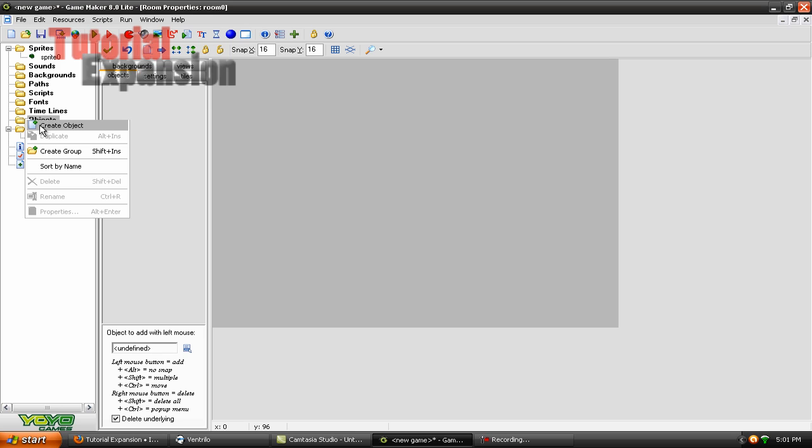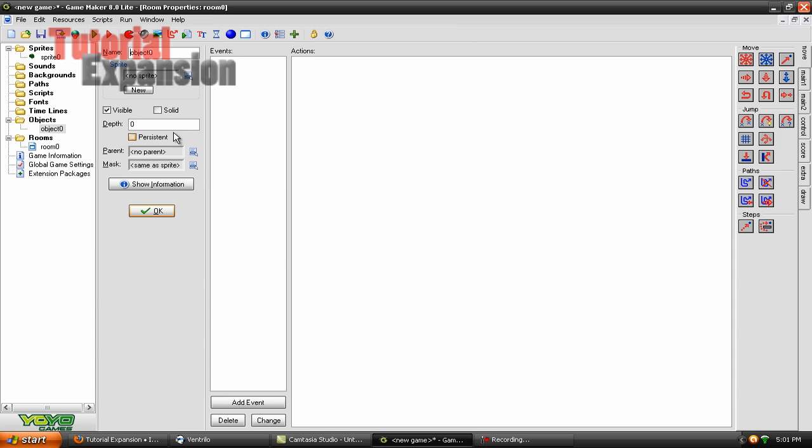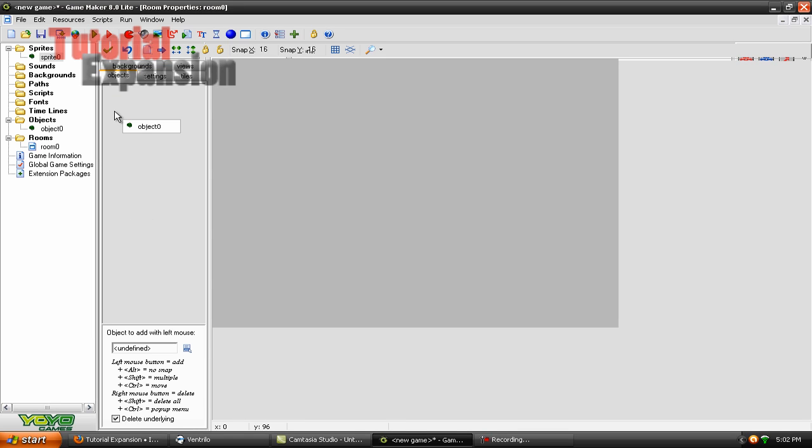Set the name to whatever you want, and as you can see, you have a sprite. The sprite will go to whatever sprite you want up here. Click on this little icon right here, and there you go. You see your sprite in here. Press OK. And whenever you left click on the objects tab in the gray section, you select your object. You can place them there and you see them there.